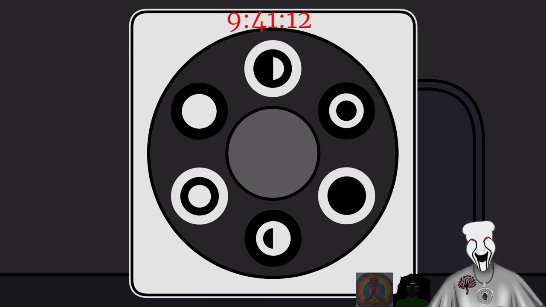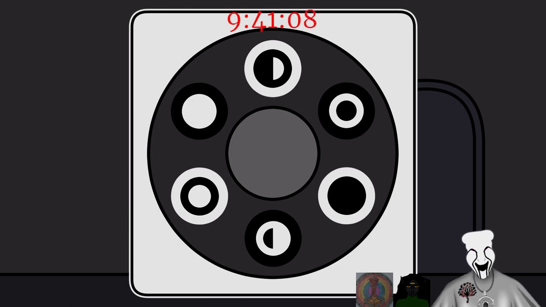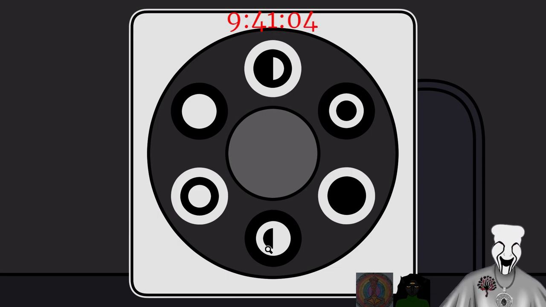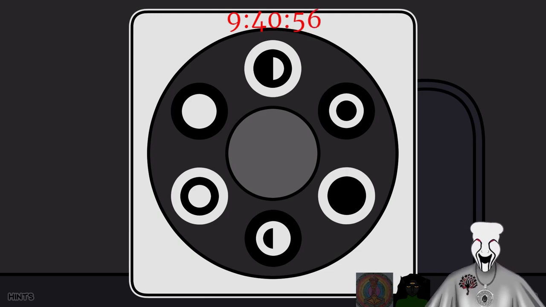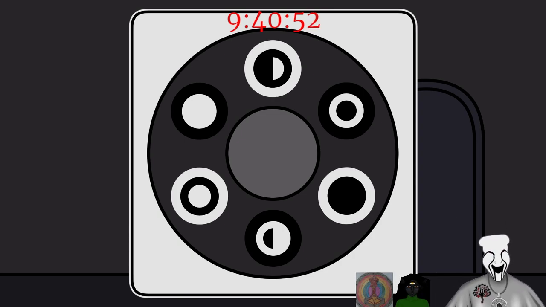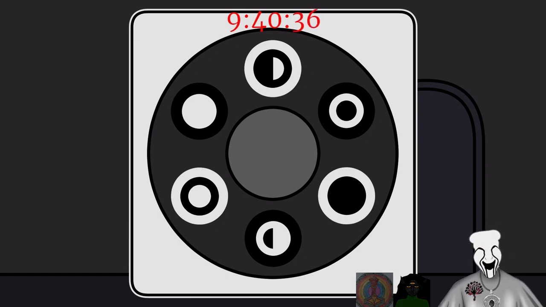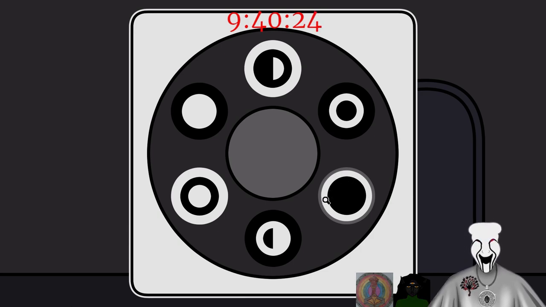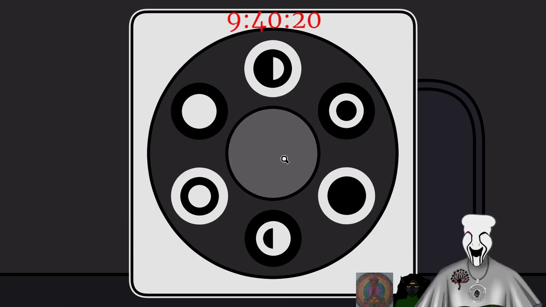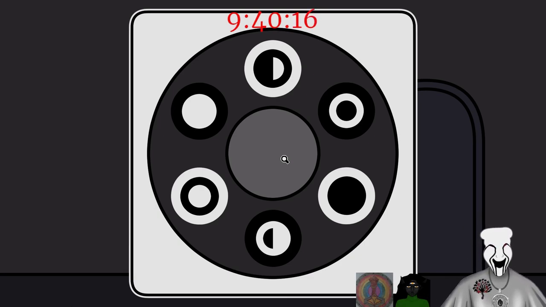So the color will always be the opposite, and the squares are the color. The squares are the color, and what's under it is the shape. Basically, the colors indicate the background, which means the shape will always be the opposite color. So when the color was white and filled, like on his, he put down the black circle one here at 4 o'clock. It's a video game. So it's playing a video game.